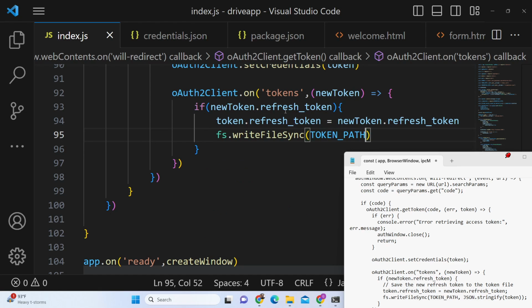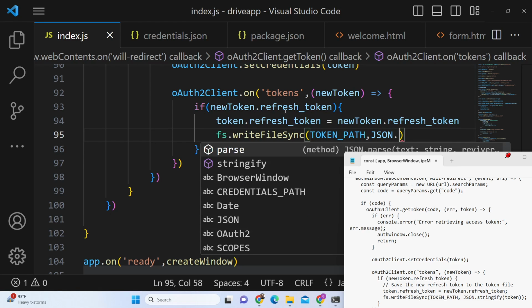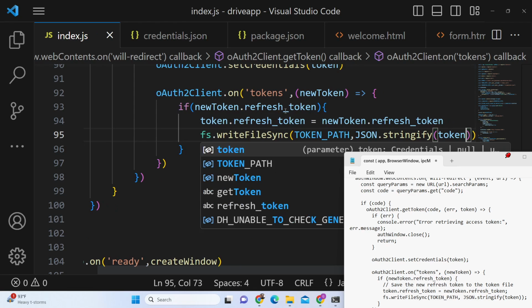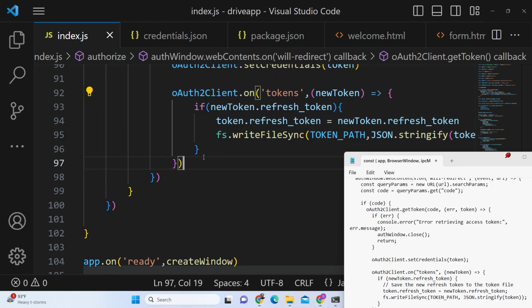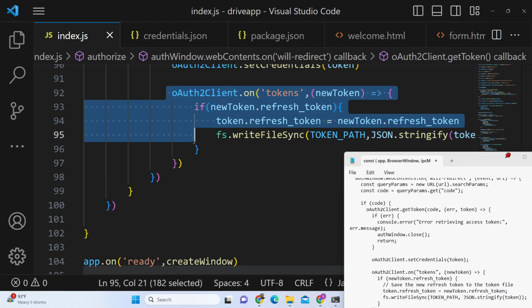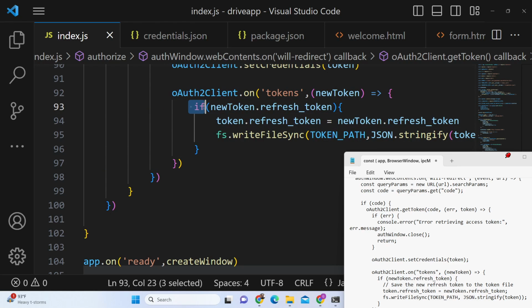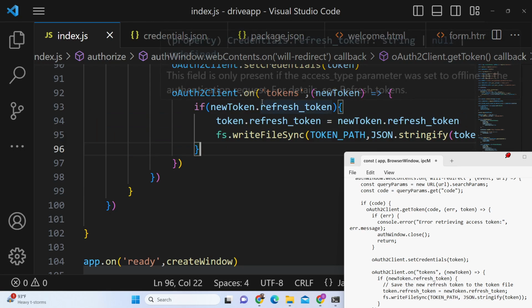We can say token path, JSON stringify token. That's all. So this is all the event, guys. After 60 minutes, if your token is expired, this code will execute automatically and it will exchange for a new access token. That's all.